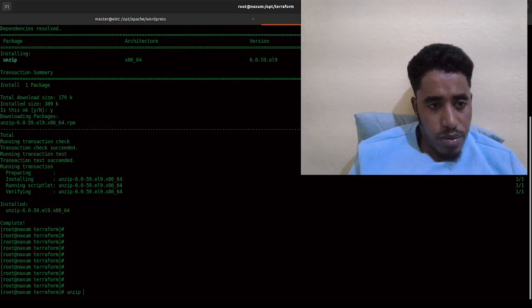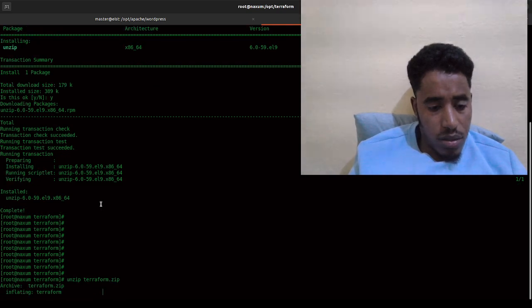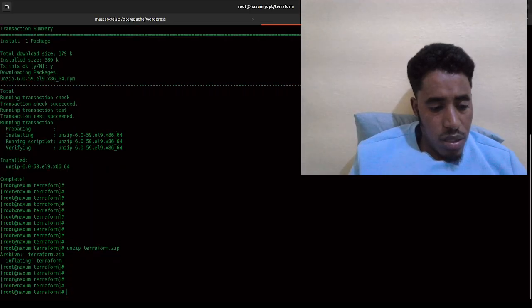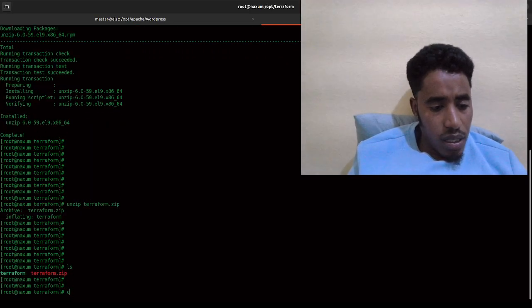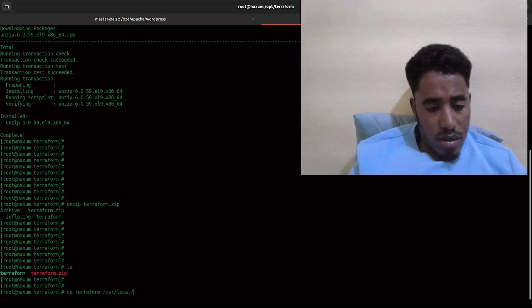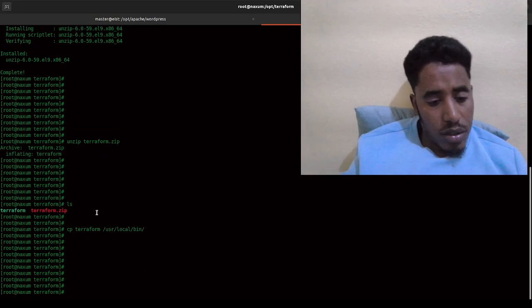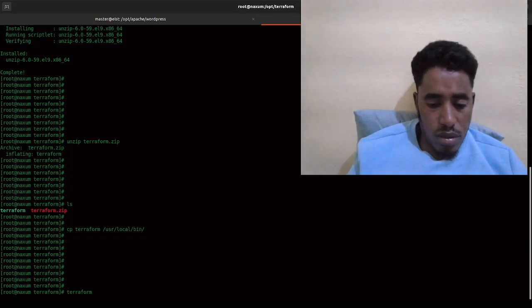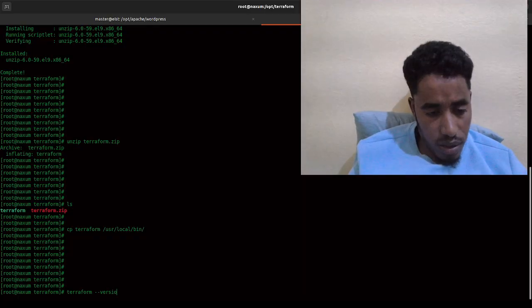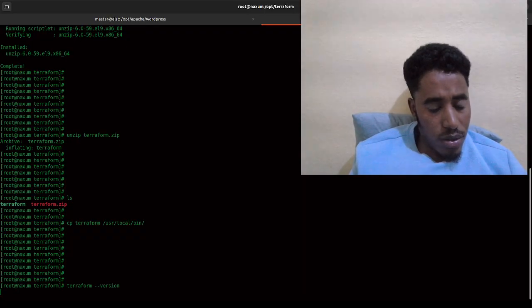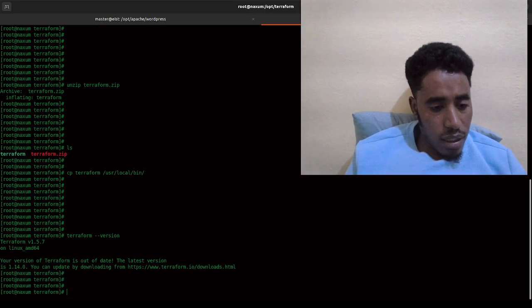So I will copy Terraform into /usr/local/bin so that it can be executable. So now Terraform is actually available. It means I have successfully installed Terraform 1.7.